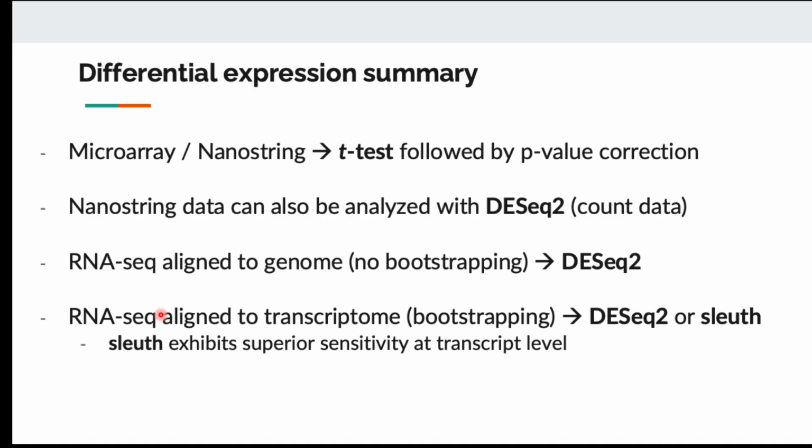But alternatively, if you align your data to the transcriptome using the k-mer techniques, which is much faster, and you also get the bootstrapping, you can put the data through either DESeq2 or sleuth, because now you have the bootstrap. You can decide not to use it, or you can decide to use it. You can pass it through both software.